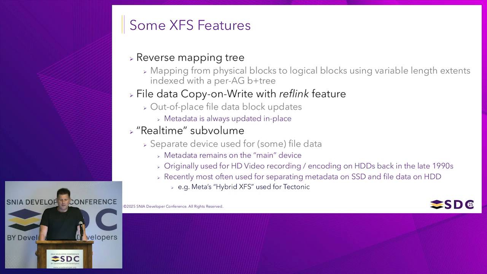The other thing that got added around that time is the reflink feature, which is the reference counted links. So it's not really a link, but it looks a lot like a link. That's why it's called that. And the idea is that you do a file copy that's just a logical copy, but instead of copying the data, you increment the ref counts. The ref counts are stored in another B tree. It's basically a B tree that just manages ref count adjustments so that you know when you can actually free the physical space underneath.